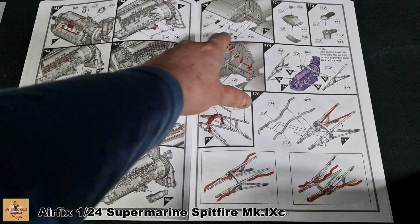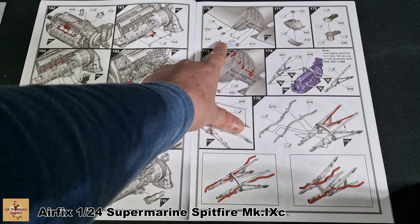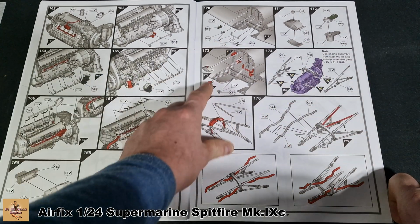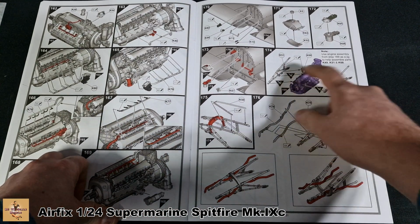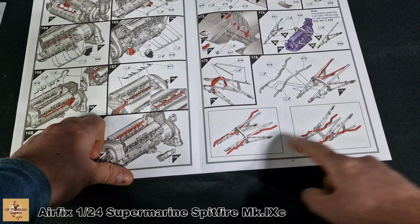And then, so here we have more detail parts on the bulkhead, and a couple more detail parts here, I don't know what they are. But then, once they're all attached, this is for the engine to be in the open position so it's visible. Attaching the braces for the engine here and here. A couple more plumbing as you work your way along.